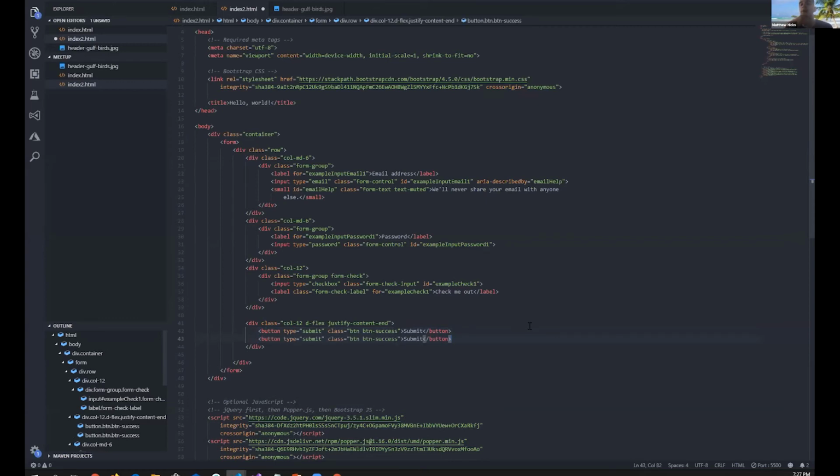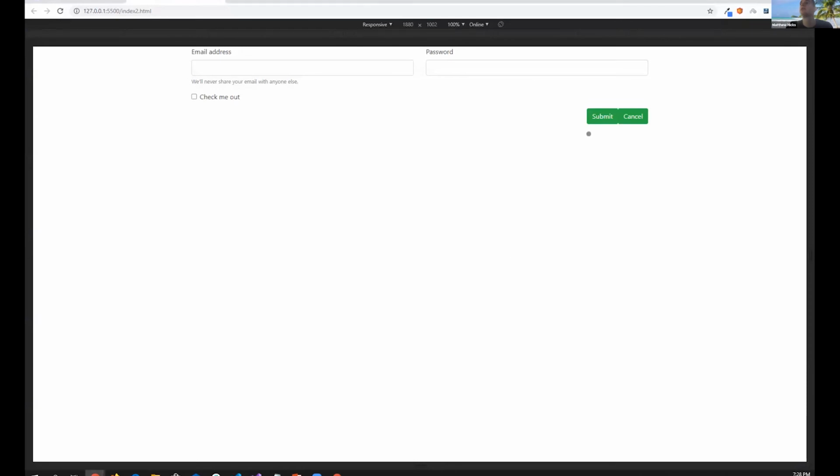Cool. Which button do I want to have as the submit button? Let's have the one closest to the user. So we'll try this. Actually, we'll leave the submit button on the top, and we'll do the cancel on the bottom. We'll click cancel here, and now we go back. Cool. Now we have a submit and a cancel. There's a couple problems. If something's green, it should mean go. But we don't want the cancel to be green.